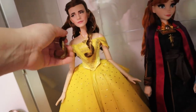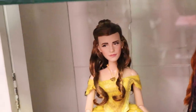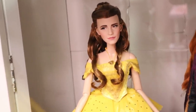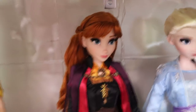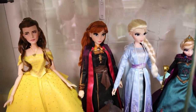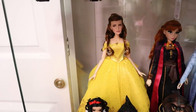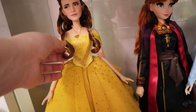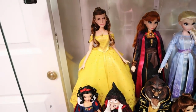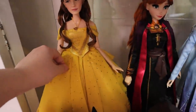This doll's weird in general because it's a live action one. They're always a little creepy because their heads are so huge, yet their facial features are a little more realistic. Like, it makes sense for one like this because that's sort of their proportions in the movie. They have very doll-like proportions. This, a little bit weird. But man, just putting the sleeves down and pulling some of her hair forward like this makes it look so much better already. It'd be nice to make some further modifications eventually.